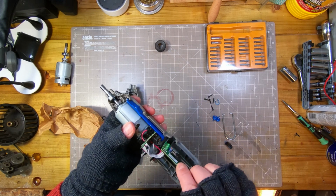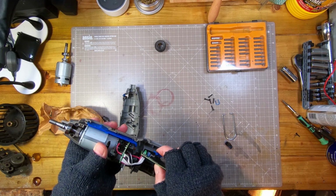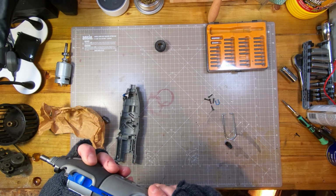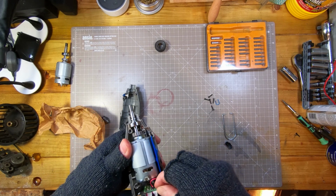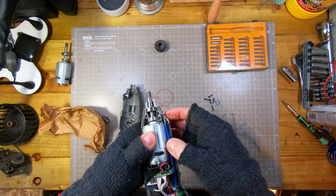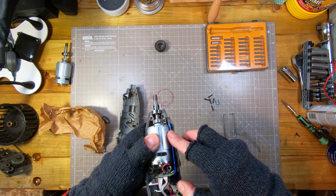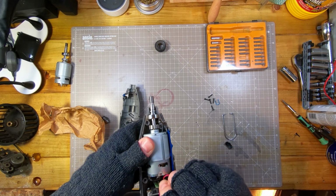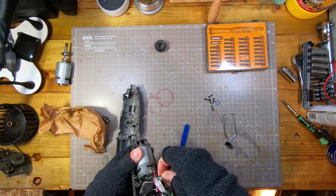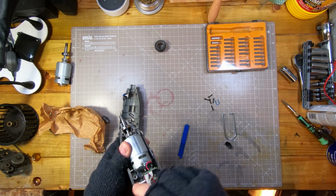So I think let's put that on there. And that board seems very positively located, the boards. So that's the on-off switch there. It's pretty, yeah, it's just kind of resting there, very odd. That's for the battery.